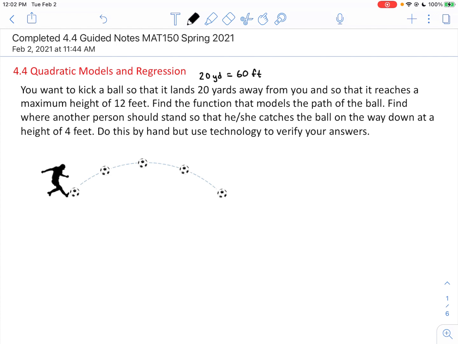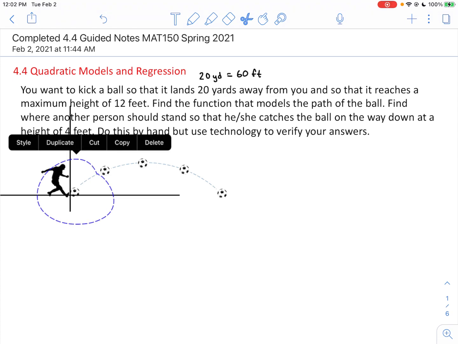The next thing we want to do is decide on a frame of reference. If we want to model this with a parabola, then we need to have a set of axes in here that we decide where they are. Where do we want the origin to be? Where the ball lands? Do we want the origin to be where the max height is? Do we want the ground to be the x-axis? Or do we want where the ball started to be the origin? Let's go ahead and pick that the origin is where the ball started.